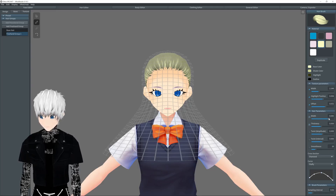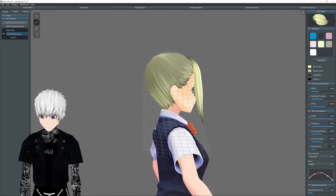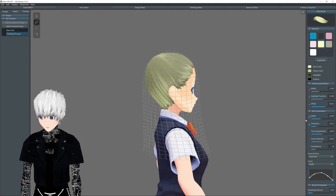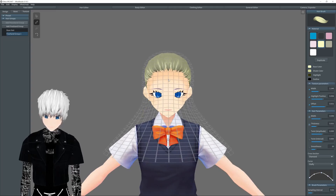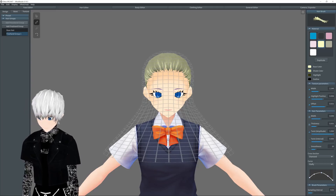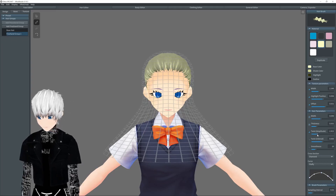So the hair parameters — that's different. This is going to change how thick and wide your hair is. So if you make it thick and really wide, you get things like this. You can see how thick a strand of hair is. Now if I bring that down, it makes the hair thinner and not as wide. Twist is how much it twists — so if you want your hair to be like drills, basically, just twist it a lot. Let's just bring this down though.